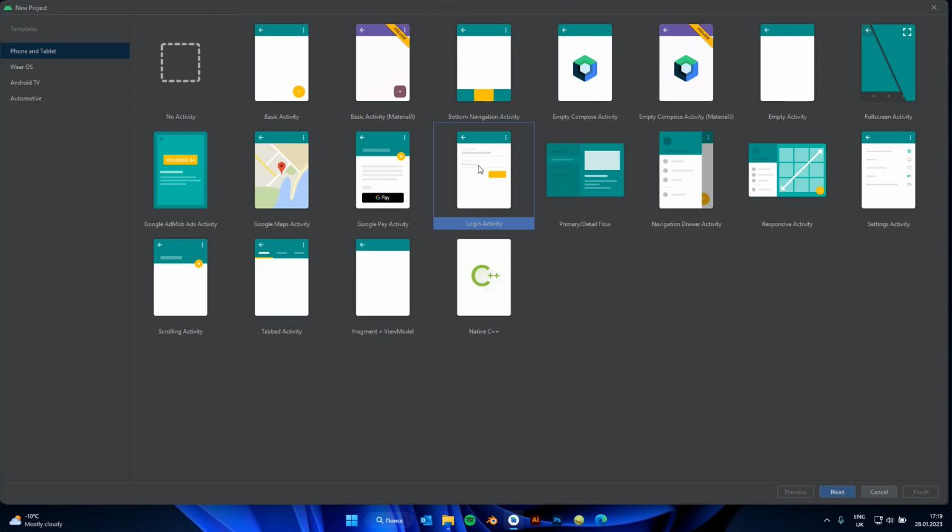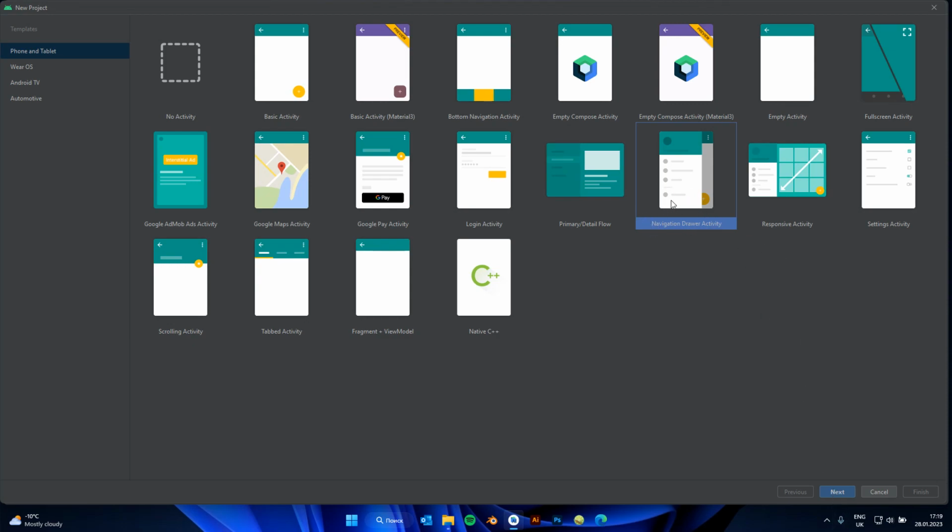First of all, we have these templates, and I wouldn't choose no activity because there are a bunch of options already provided officially by Android Studio that you can use. So I'm going to use the navigation drawer activity just to save some time by not writing a bunch of code.